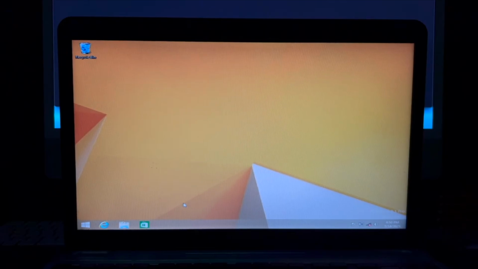Now, this is going to be divided up into two parts. You can probably tell with the title. It says part 1. So this is part 1, and we're going to be upgrading through different Windows 10 beta builds. We're going to upgrade from 8.1 to 10 RTM through 9 different builds. And in part 2, we'll upgrade through all the updates, like the November update, the anniversary update, and so on.